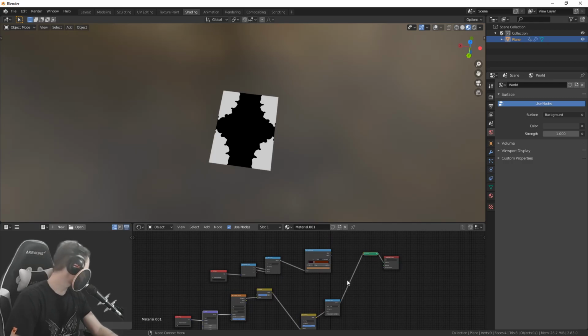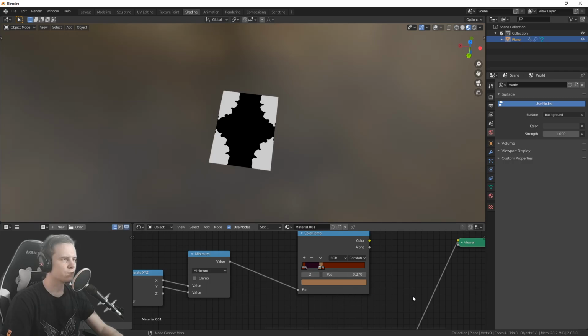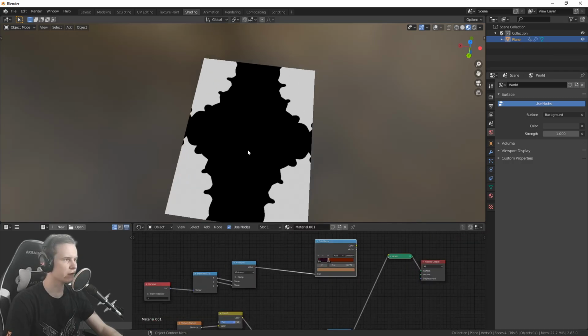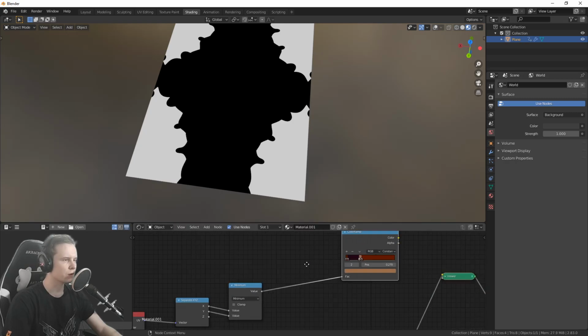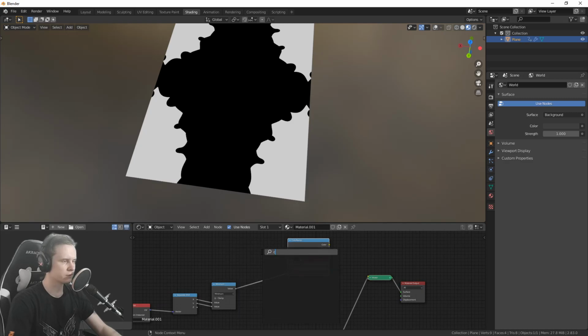Okay, let's add some coloring to it. Let's use the same dark color as here. And also we'll have to mask it so it only starts beyond the border. So I will again use this node with color ramp to create the mask.